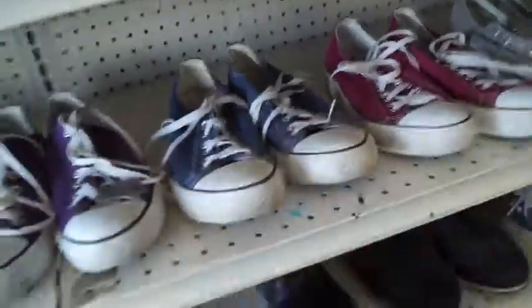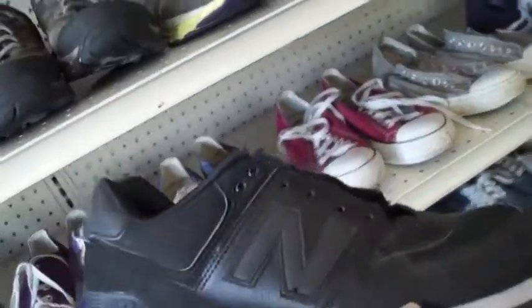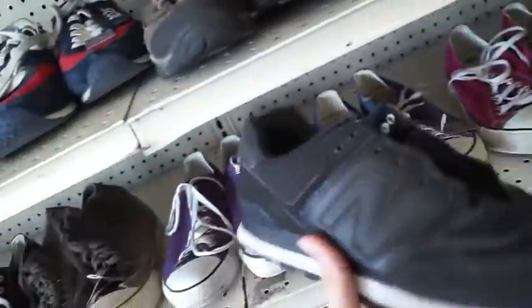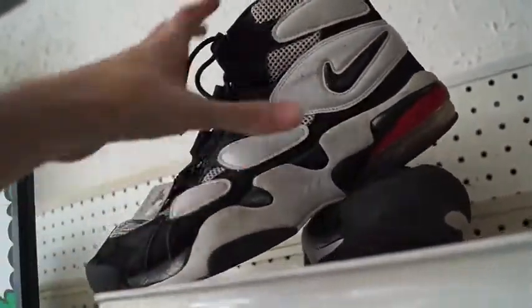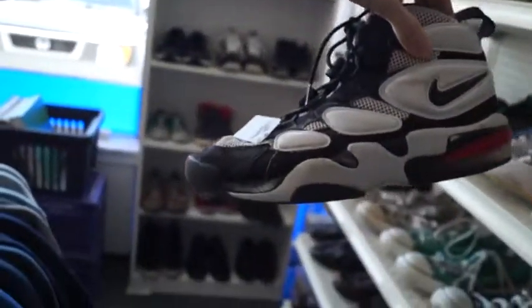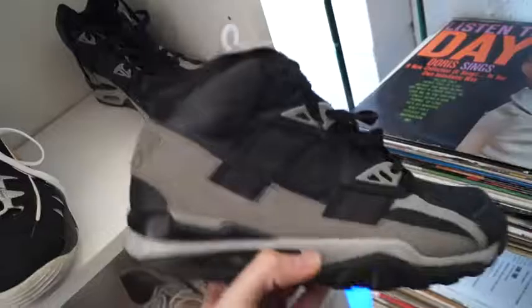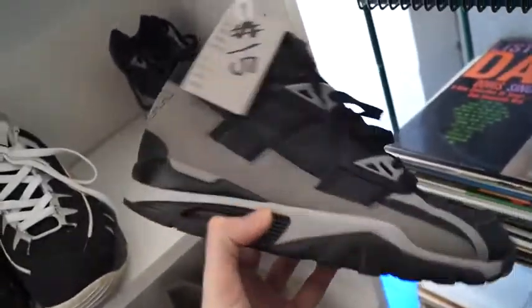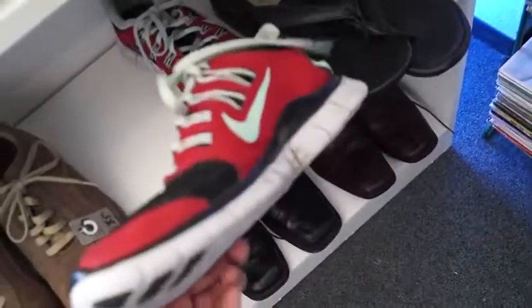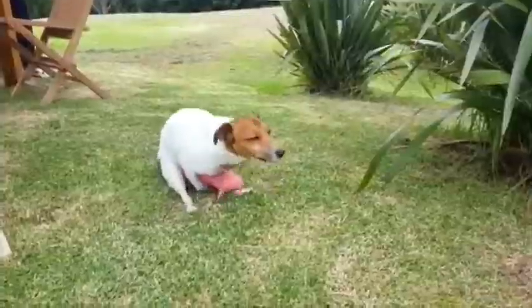Check it out, man. We also got some all black New Balance in perfect condition, dude. This has been a crazy trip to the thrift because there are hella great shoes in the mix. Look at these, man. Only 10 bucks. Are you joking me? Deals on steals. Y'all peep the Bojacks too, bro. 15. I swear they got so many shoes in the mix. That red and glow in the dark. Y'all definitely have to come through if you're in Washington because this store is banging.